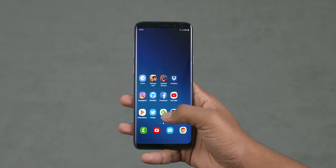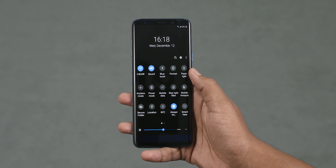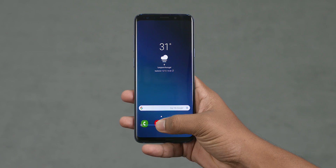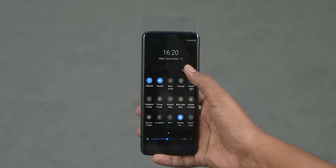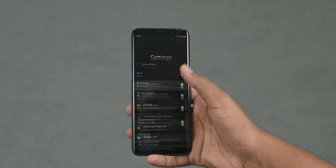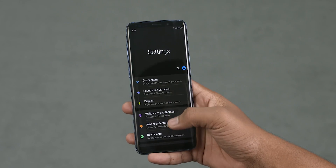The first major change is the Quick Settings panel. In this case, with One UI, the notification area is on the left. The new Quick Settings panel has been moved — no longer in the menu on the upper left. If you want to expand to the bottom and use a phone single-handed, you don't need to tap at the top of the screen anymore.